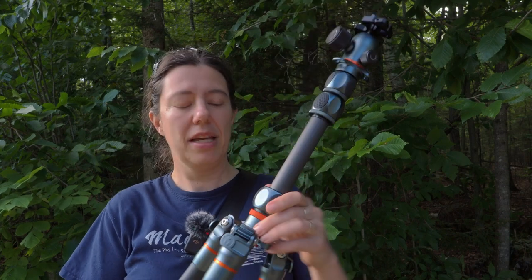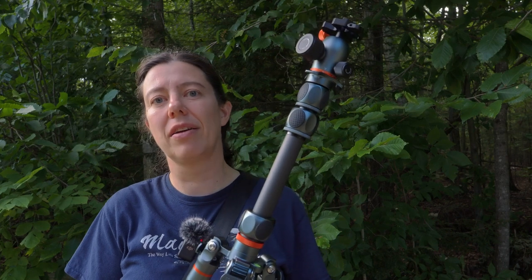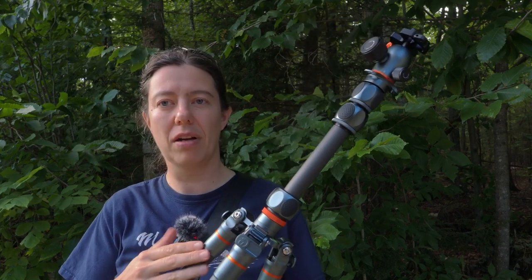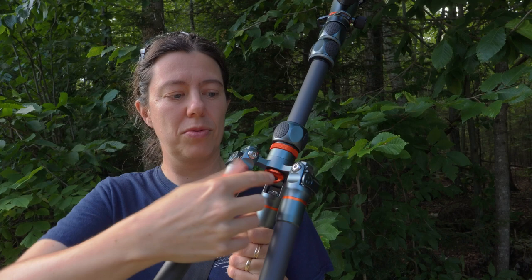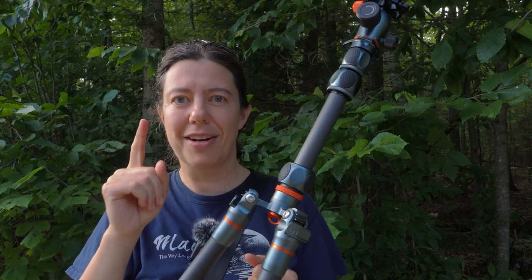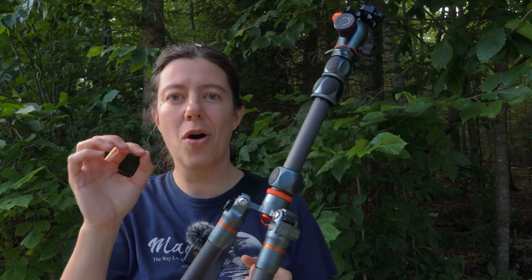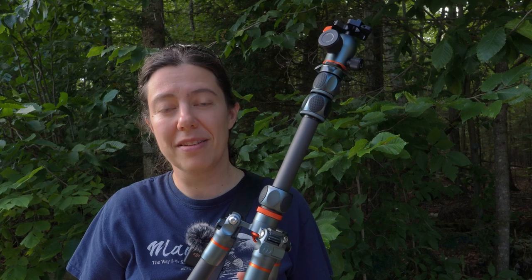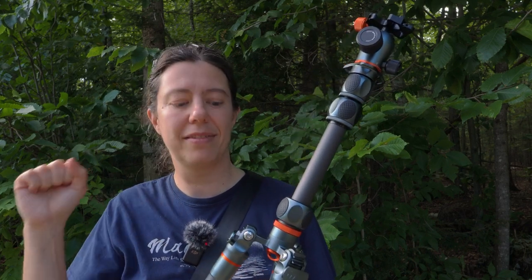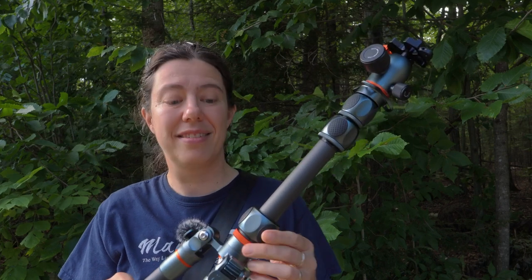Now, if I don't need the column, well, I can get rid of the column. All I have to do is unscrew this little orange thing right here. Yes, there is a theme. You can notice there are some pieces that are orange. There is a reason why it's orange. That's because you can take those off. And that's why it's a modular system.